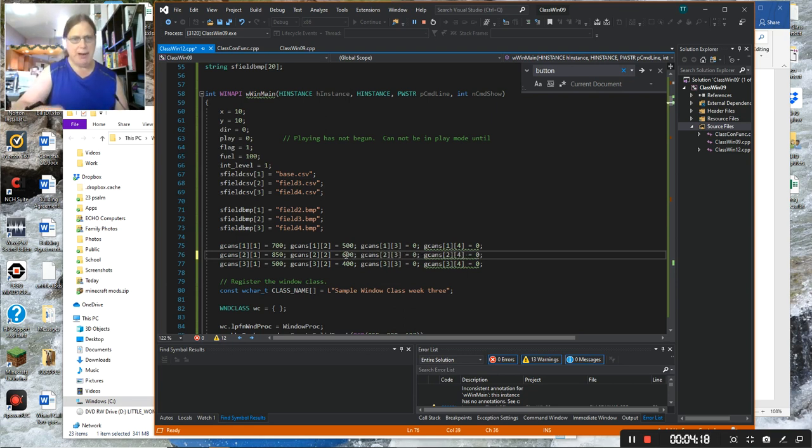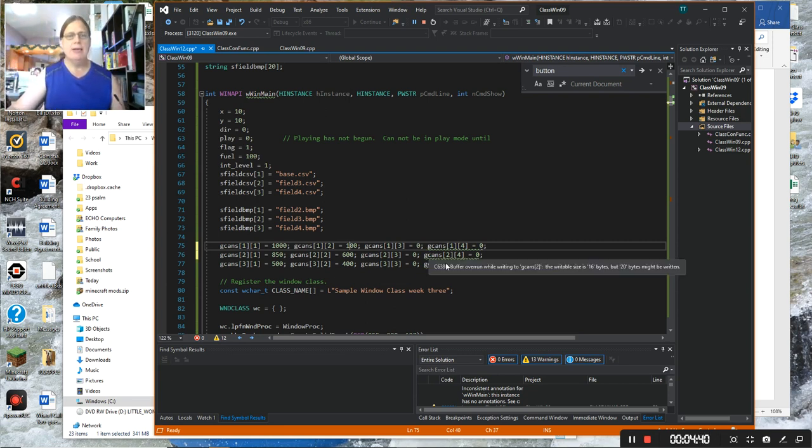That'll put it back up in that corner where we want it. In the first field, actually, I want it over about 1,000, and I want it right at 100. So I'm going to put it up there in the corner so they have to go get it.